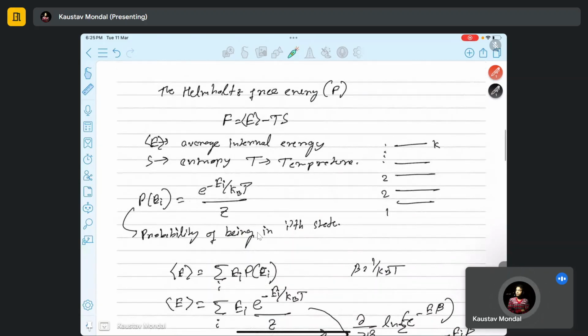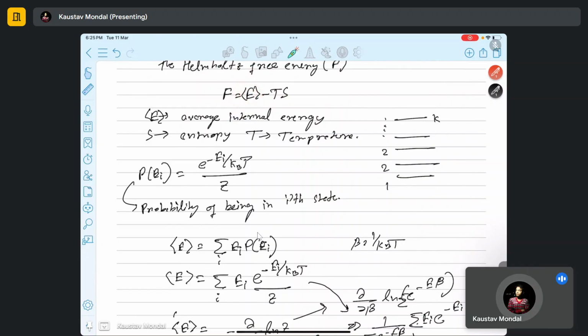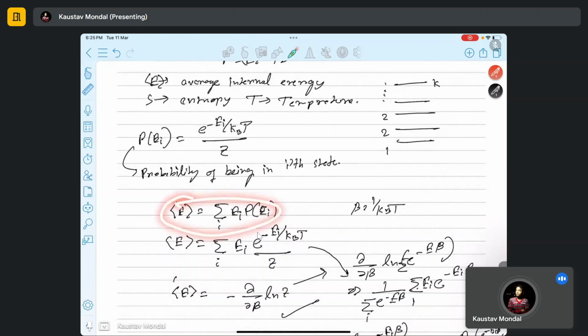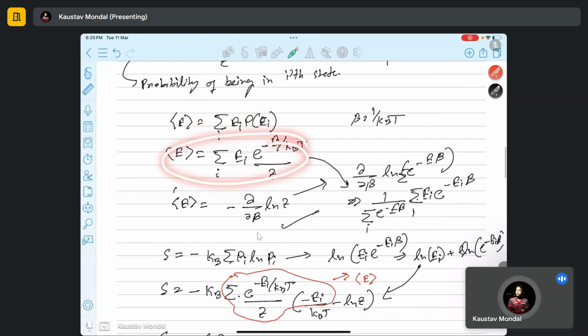Now, in order to find the pressure, we first have to get an expression of pressure that depends on the partition function, right? To do that, first you write the free energy. You can write the internal energy in terms of the partition function. To do that, you calculate the average energy, the internal energy, that is energy Ei with probability Pi, which gives you the average internal energy. First you calculated this and got this as the average energy.